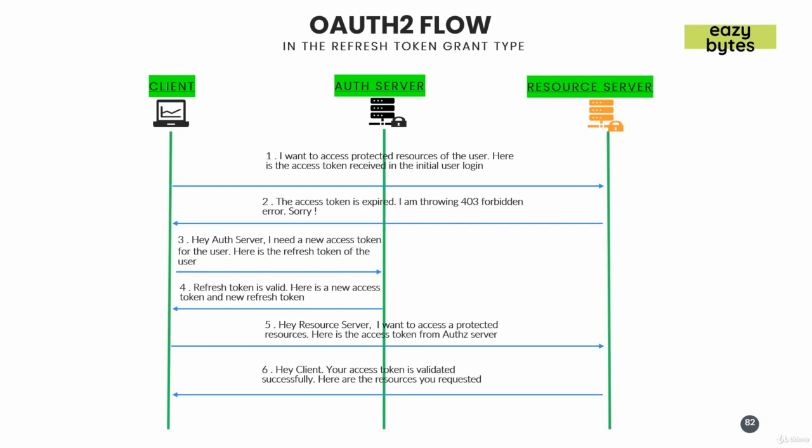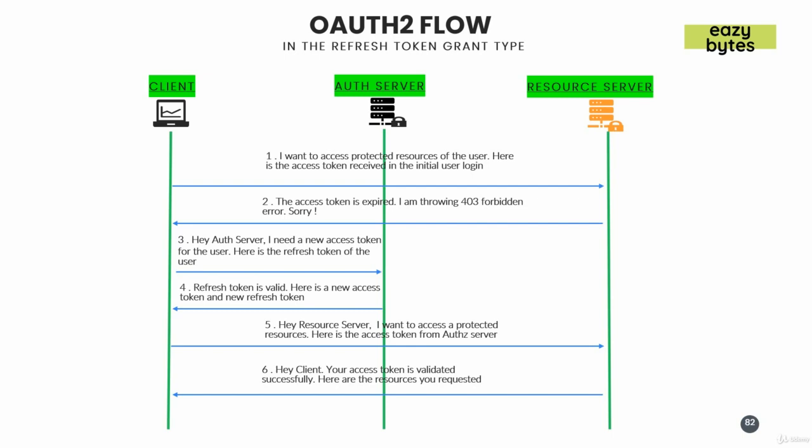You store that refresh token and access token in the database, and whenever you get an error from the auth server saying that your access token is expired, instead of asking the resource owner or user to enter the credentials again, you will send the refresh token to the authorization server with a grant type as refresh, indicating that my original access token which you shared is expired and now I want to get a new access token.